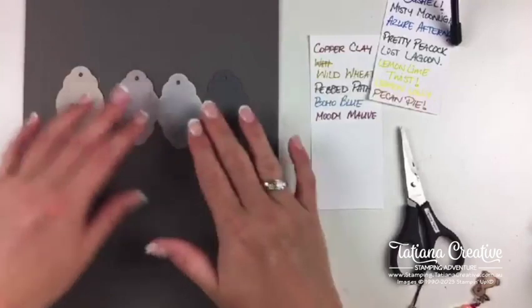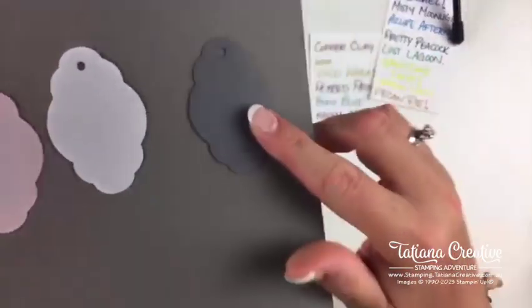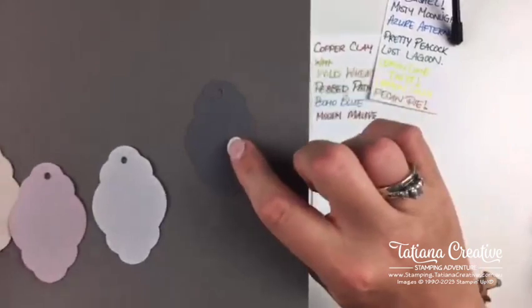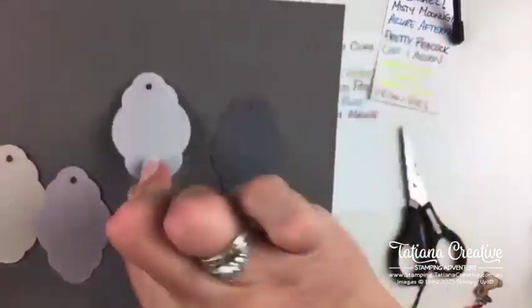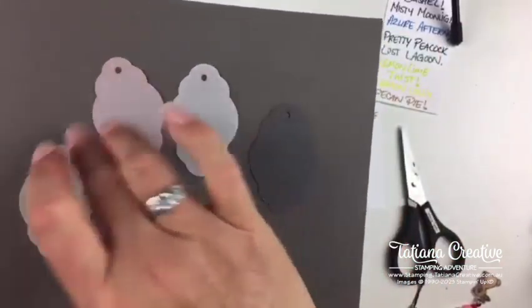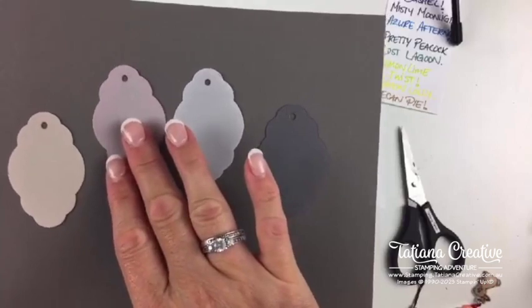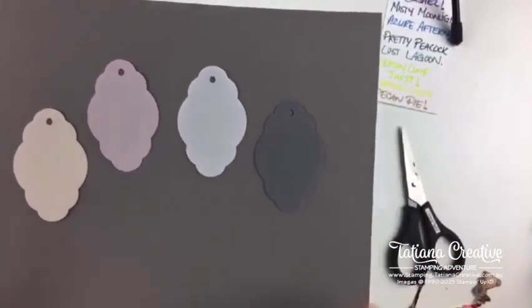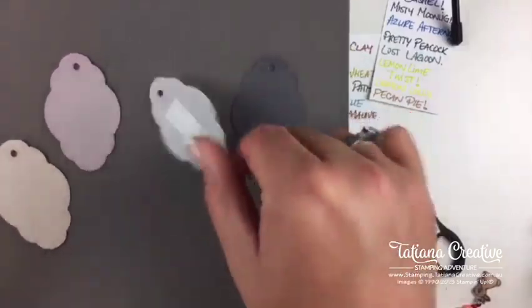So here is Pebbled Path in comparison to Basic Gray, which might have got a little bit of fade marks along the edges, but the lighting is the best I can get for this time of day. So Basic Gray is darker than Pebbled Path. And then this one is Smoky Slate, Gray Granite, and Sahara Sand. So Sahara Sand is completely different. Gray Granite has always been like a pinky gray, and Smoky Slate has always been a light gray. So I would say Pebbled Path is between Basic Gray and Smoky Slate.